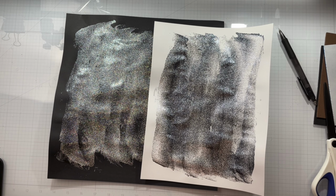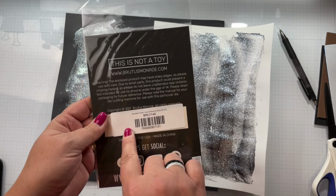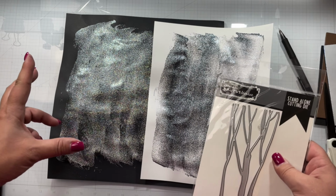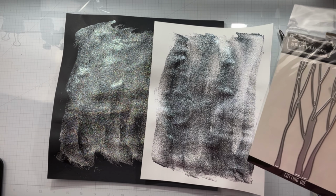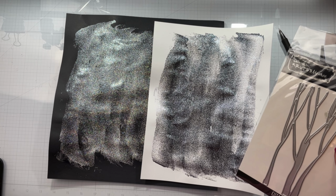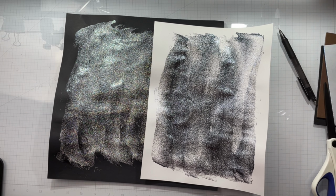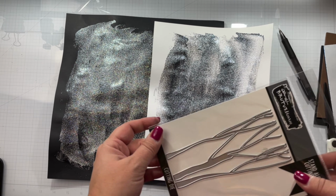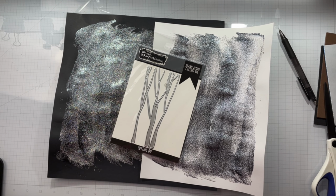I'm going to die cut the wooden forest out of these, and I'm going to kind of create like the boardwalk out of these. So that's my idea. What I've got in my head, a lot of times, it doesn't turn out, but we're going to go ahead and die cut as many of these out as I can, and we will come back and assemble that and see what else we can do.